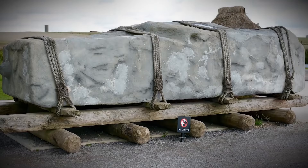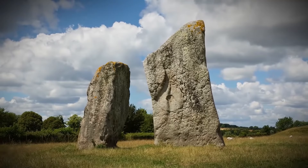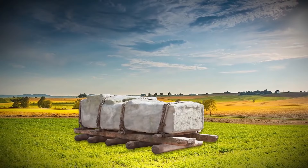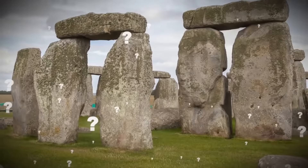The huge pieces of material, some of which weigh over 20 tons and stand over 21 feet tall, came from an area known as Marlborough Downs. Discovering the origin of the stones has only solved one part of the larger mystery, though. Researchers still don't know what Stonehenge was used for exactly, or how they carried the stones to the building site from 15 miles away. Maybe they used ramps similar to what the ancient Egyptians had, but that mystery is still being investigated.